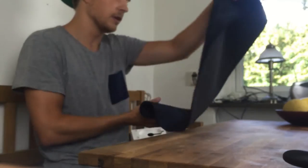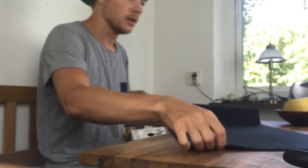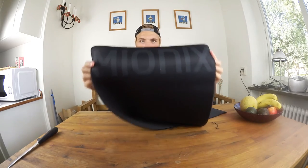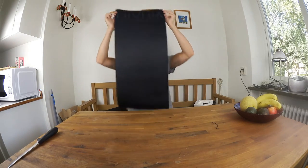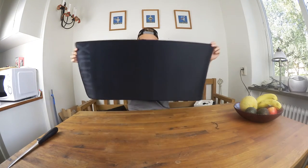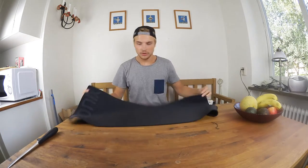Oh my god. And this is also very high quality. We have the Mionix logo here as well. I'm gonna show you it. There's the Mionix logo, and this is how large the mouse pad is. Actually, look at that, it's insanely large. And then you have the quality, the edges as well.